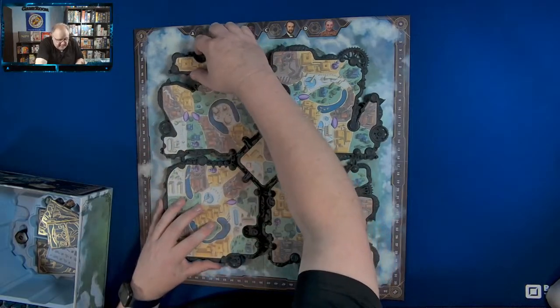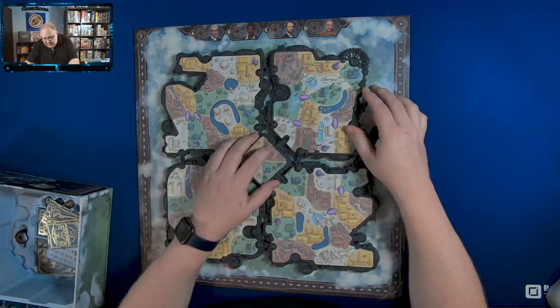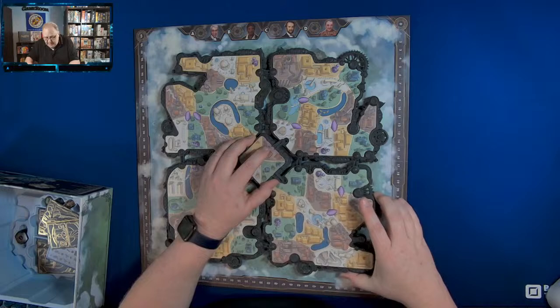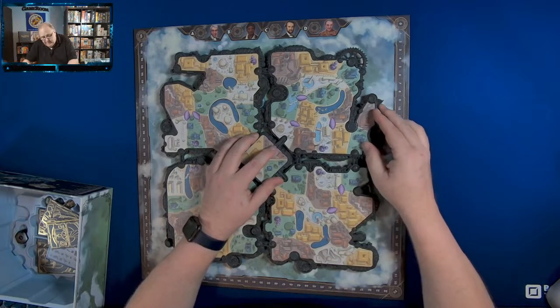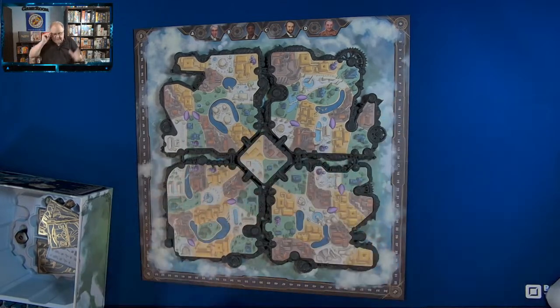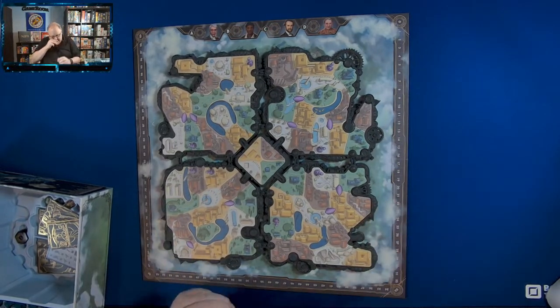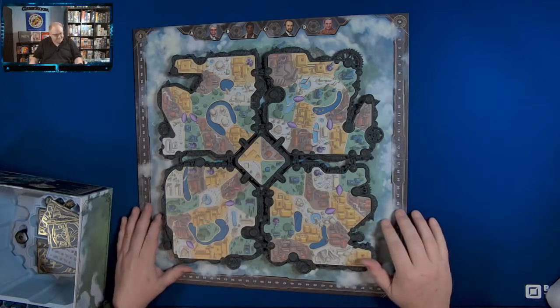And it can be a little tricky trying to get everything lined up. There we go. Beautiful. And there's your board. That's the game board. So this is set up for a 4-player game. Alrighty. Where do we go next?